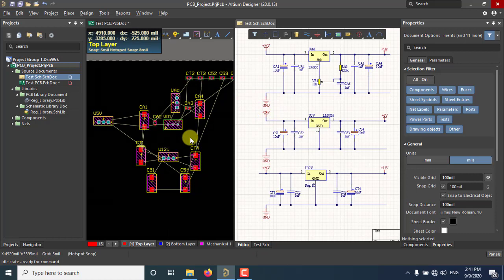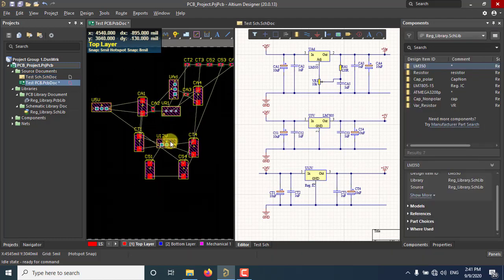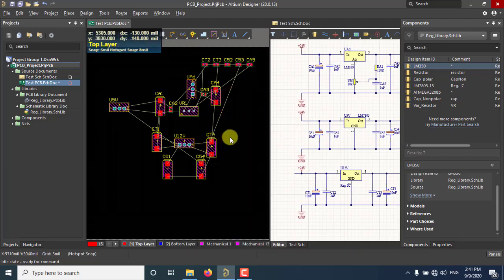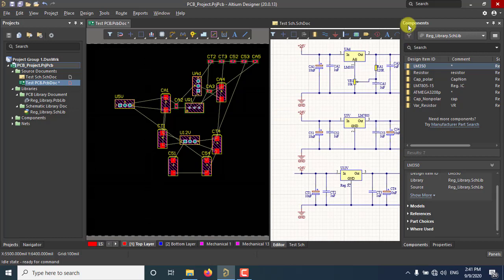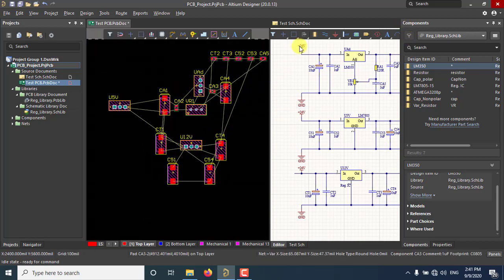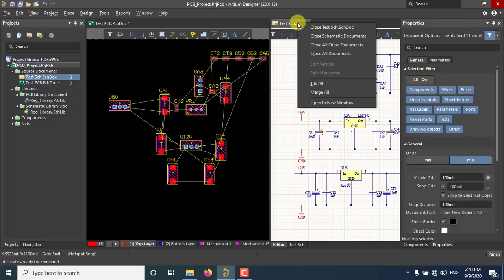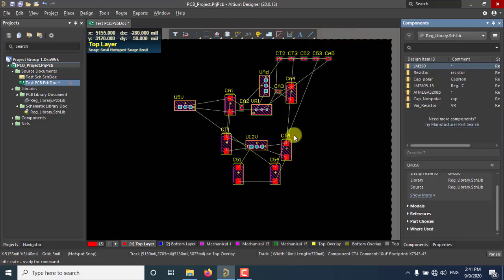Okay, so the other thing you need to see here is the input. But before that, let me place them in a little bit better way, and I'm going to close the schematic window first.